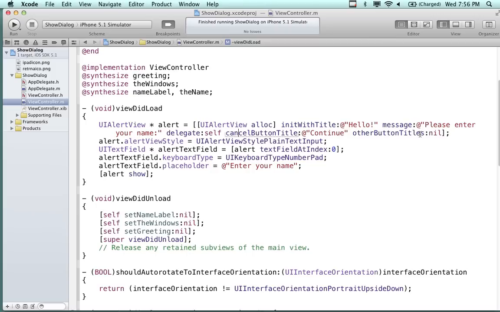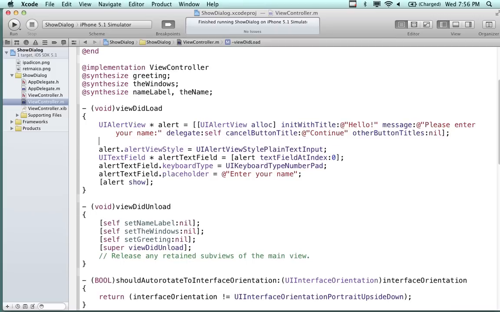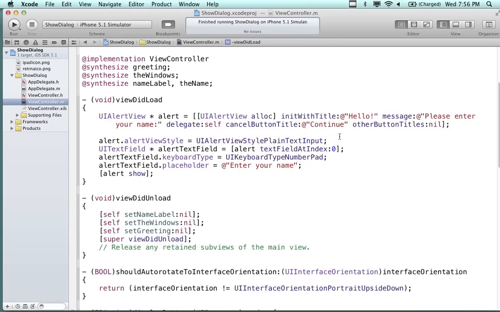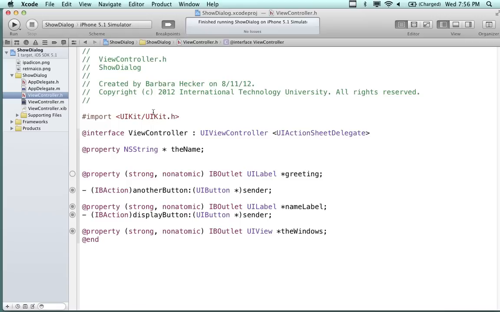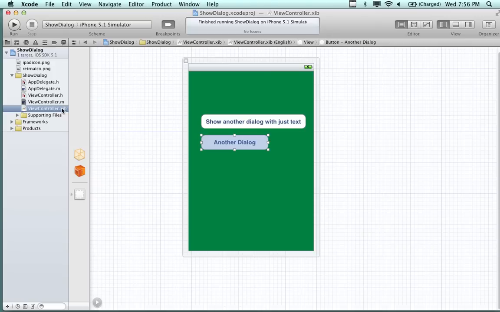So what I'm doing here is essentially creating a built-in alert. I'll show you in the next one how you can use that information to put it on the screen. You don't have to take in the person's name and show it on the screen, but you might want to. So in the viewcontroller.h file, you can see the buttons that are, actually let's open up the XIB so you can kind of see.